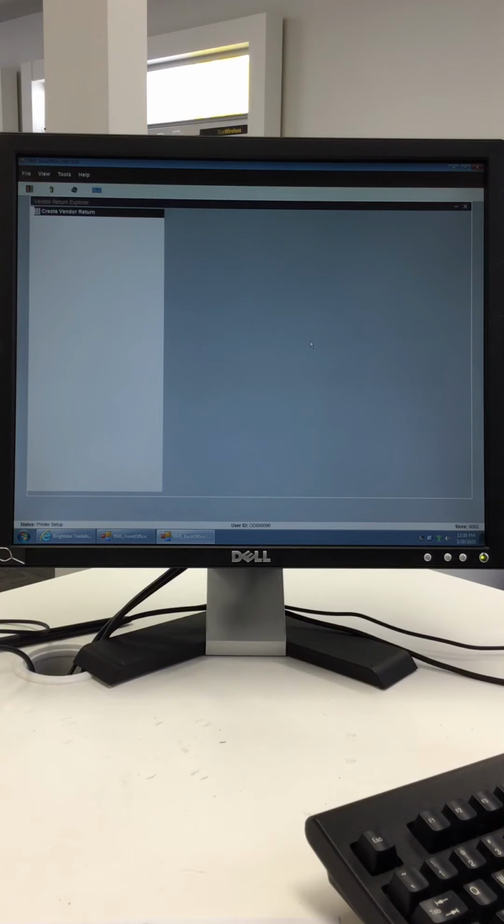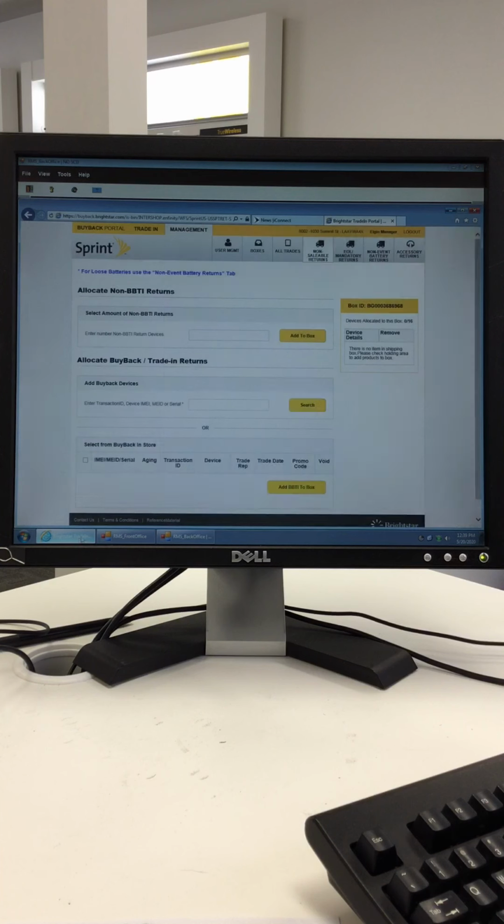It will go to another screen where it'll ask you to print out a page, which is a receiving form. That receiving form you fill out, you'll print out 2, one for your record's sake. The other one will be for the one that you put in the box to send back. So unlike RQ having to go through the business center and all those other portals, this process at this point is done. So you already have taken them out of your inventory, and now it's to go to the Brightstar page. So now we just go directly to the old school buyback portal here.